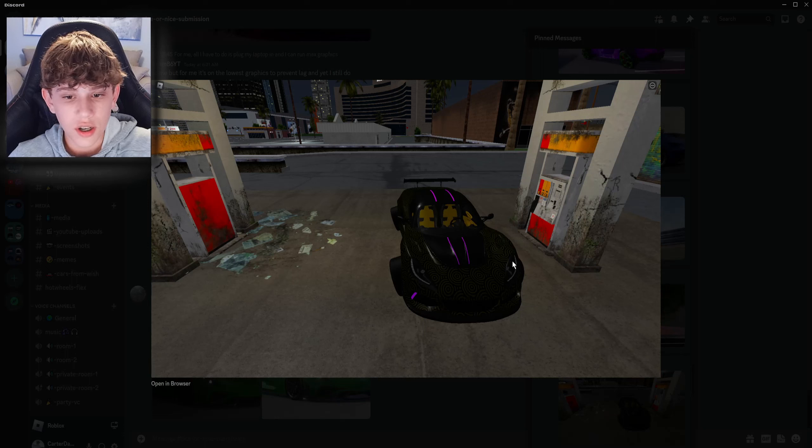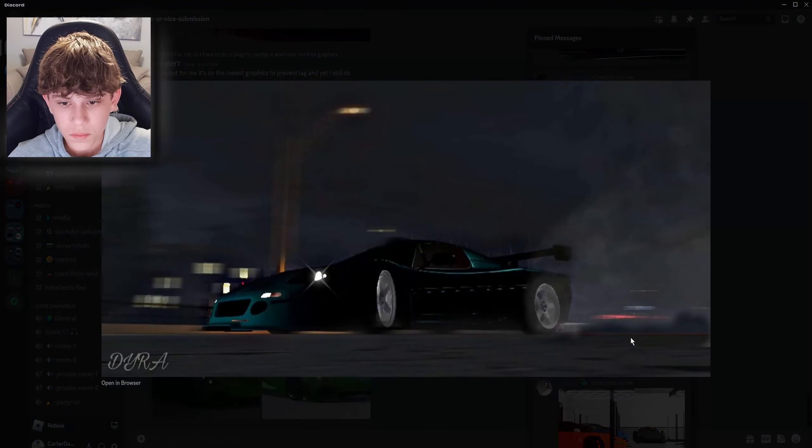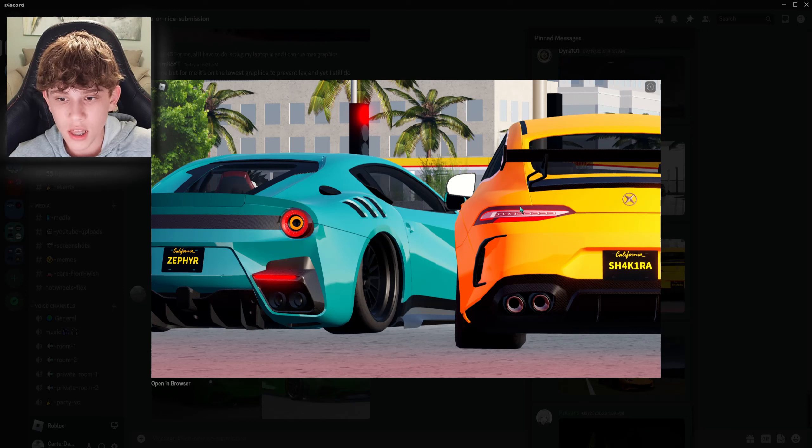Here we got a riced out Lotus — this is very riced out. Pink with some dark green and some yellow. That is not too good. Here we got a nice matte gray Aston Martin Victor — pretty clean, nice photos. We got an F50 GT — looks like maybe a metallic green color, super clean. I think I had a spec similar to that in the past. That's a good photo — we got an orange McLaren Senna, blue Bugatti Chiron, and a gray P1. All these cars are very clean, look great. Here's a nice green Ferrari with a yellow Mercedes. Both of them look pretty nice to me. The only thing I don't like is the rims on that Ferrari — they look a bit weird on it.